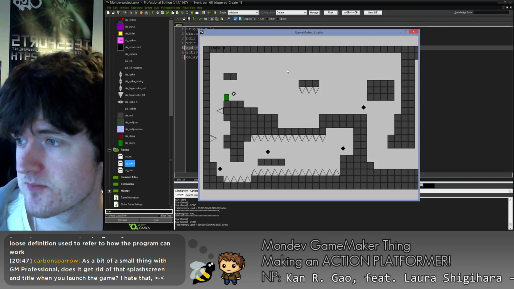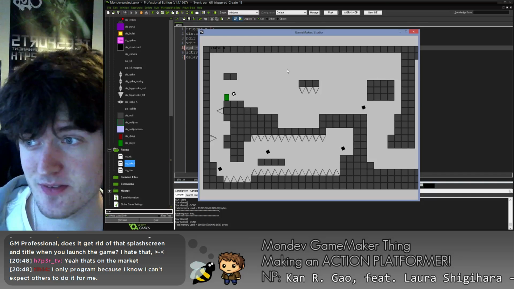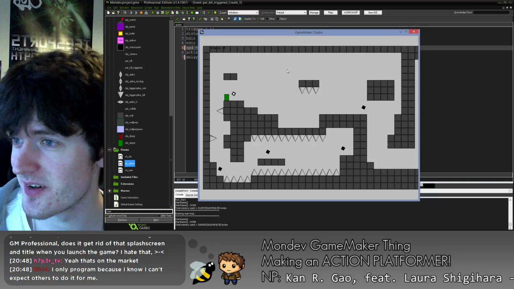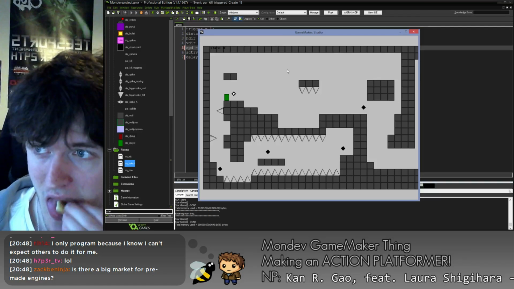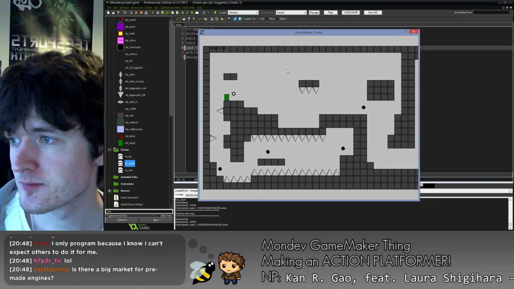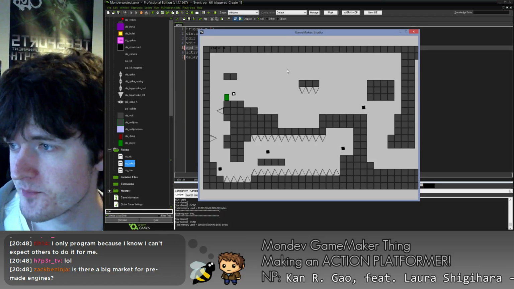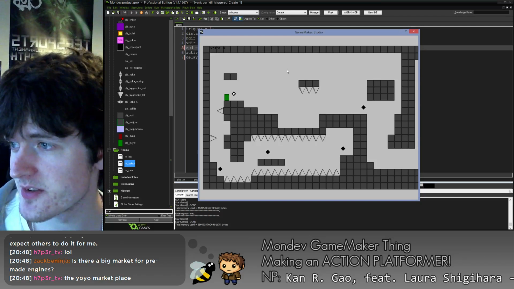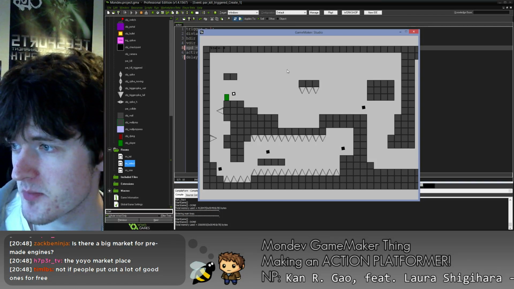Yes, Carbon Sparrow. At least it must do, because I've not had that splash screen on anything, but I've had Professional for ages. I've no idea, Zach Ninja. But I know people make things and put them on the store.